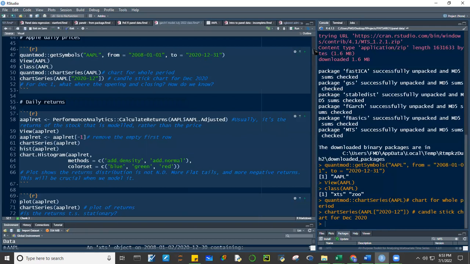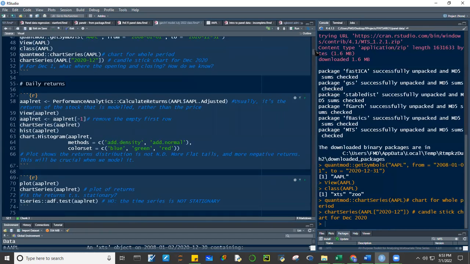Okay, so now we're not going to model the prices. We're going to model the stock returns. And usually this is what's being modeled. Analysts are more interested not in the price, but in the returns of the stock.